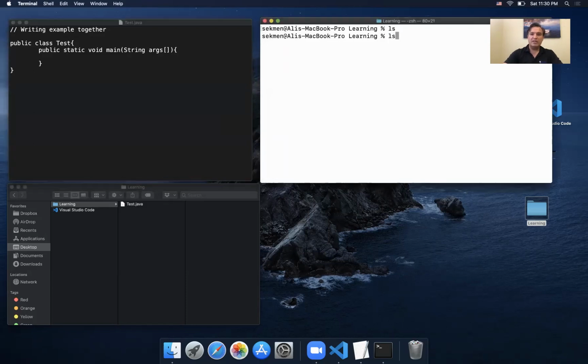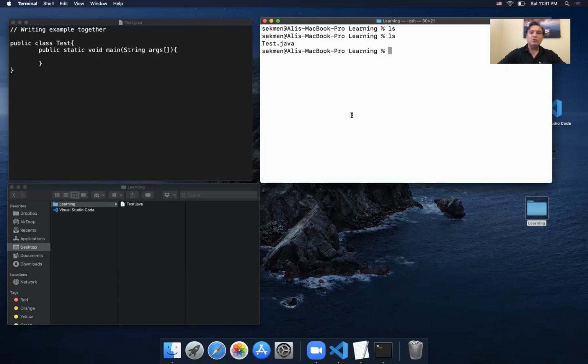And now if I say ls, Test.java is also here. So these two, this is the command line interface, this is the graphical interface. They're almost the same. I can navigate the folder structure in both, but the command line interface is a more powerful tool. And as a computer science student, you will have to use it. It's an opportunity for you in this class to get familiar with that interface.